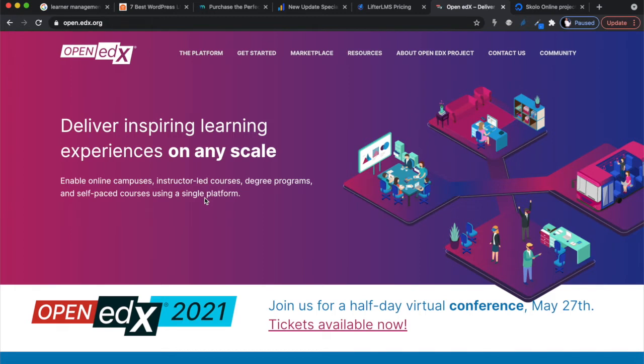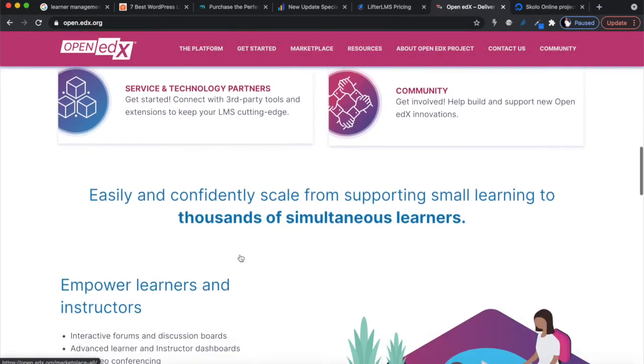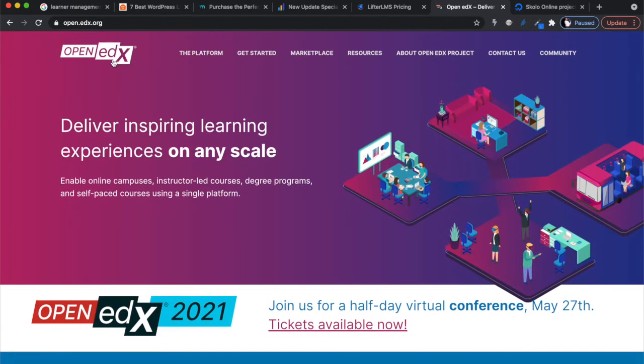It is software, which means that you have to install it yourself on your own host or on your own server, and then run it and manage it yourself, manage all the updates, and so forth. So you have to understand programming, systems, and networks. I think we'll have a tutorial about installing EDX, because it's a complex process to install on your computer.